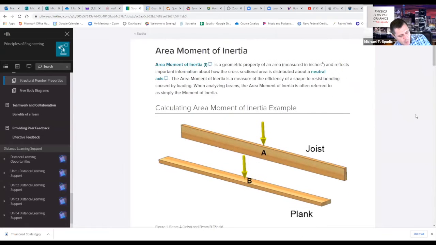So the first thing we're talking about is moment of inertia. And here's the deal. I want you to look at those two beams. If those were the exact same beams. Now, here's where I'm going to say something. Does anybody know the actual dimensions of, hopefully, does everybody know what a 2x4 is? Yeah, probably. Does anybody know the actual dimensions? If you were to measure it with a ruler, what would you have? Come on, you guys need to be engineers, so you need to know this. Got one response? Well done, John Keene. Yes. So a 2x4 is really a 1.5 by a 3.5.